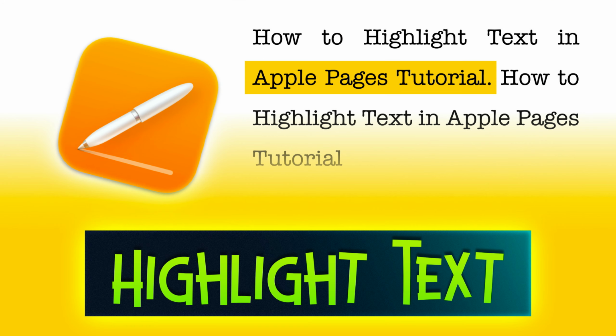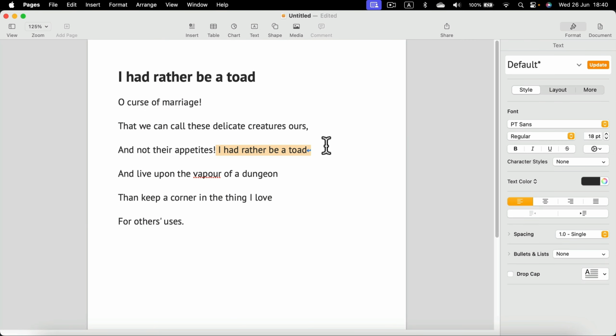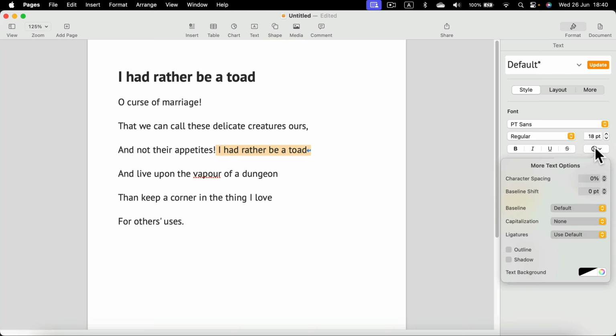How can we highlight text in Apple Pages? Simply select part of your text. Then head to the Format panel on the right, and you will see this little toggle for more text options just below the size of the text. So click on that, and there will be a text background here.